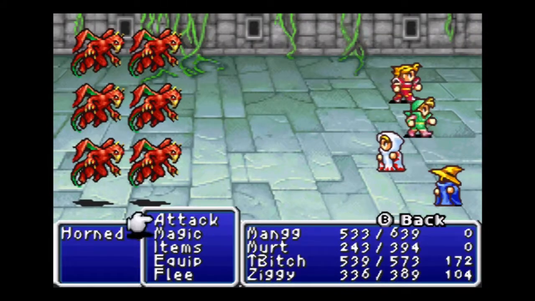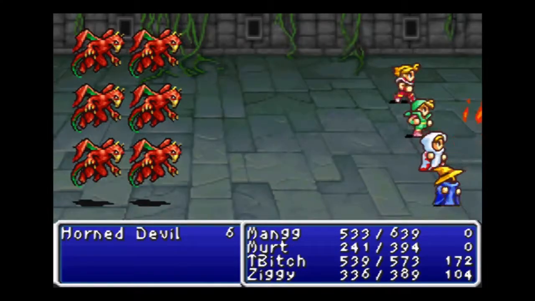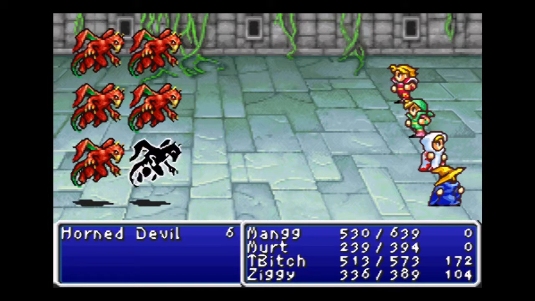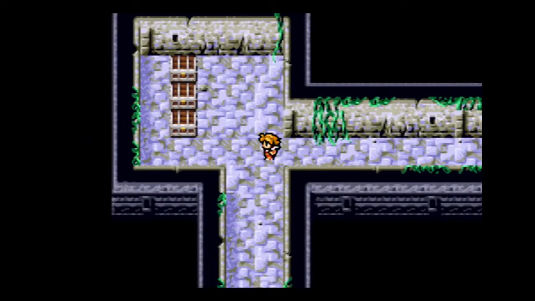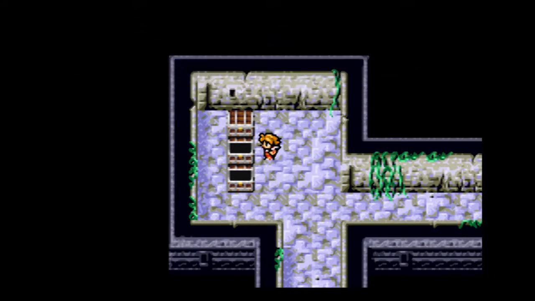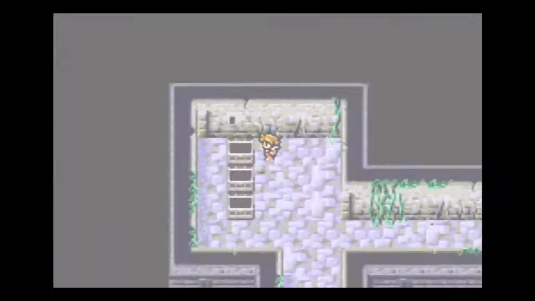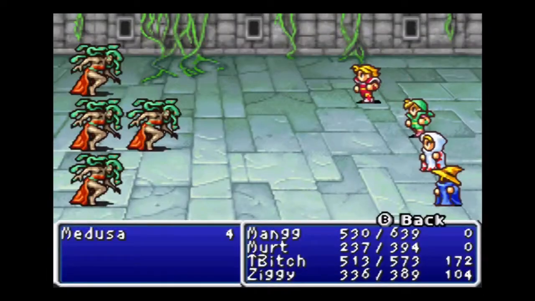Jeez, that's just... I could use Firaga or something like that, but really, the boss has like 260 HP, so it's not like I need to conserve my mana, but come on. And then... Thank you. Steel gloves. Ice brand. Ruby armlet. Pretty much all things that sell for a pretty good amount, even though I kind of have all that. Save some grinding time.